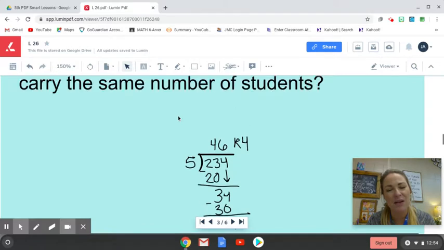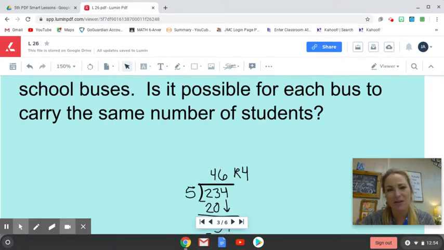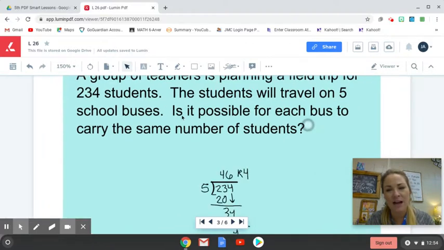But I just want you thinking about something. Again, good mathematicians start to do this. Earlier this year, we talked about division answers and when it's appropriate to have a remainder, and sometimes it's just not appropriate to have a remainder. So if you were the head of transportation for a school district, you wouldn't say we need 5 remainder 2 buses to go on the field trip tomorrow. It doesn't make sense. So really, good mathematicians stop and ask, is this answer reasonable? Does this make sense?